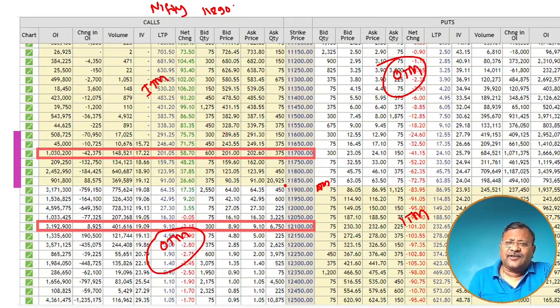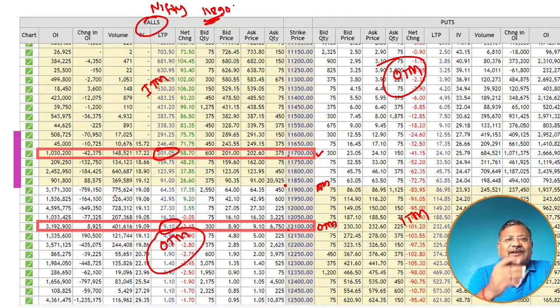Let us say a trader is given a choice that he can buy the 11,700 call. Remember, this is a call. And also, please bear in mind that Nifty on this date is 11,890. The spot Nifty is 11,890. The trader is given a choice that he can buy the 11,700 call, or alternatively, he can buy a 12,100 call. And if you see, this 12,100 call is an OTM call and it is trading at a premium of 9.10. Remember, OTM options would have a very low premium. And this 11,700 call is trading at an option premium of 201.05.